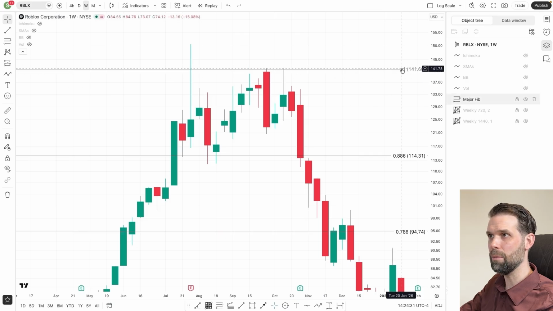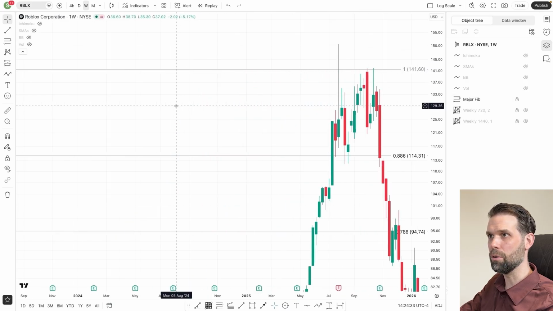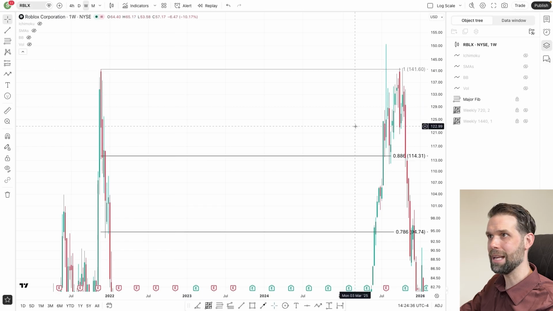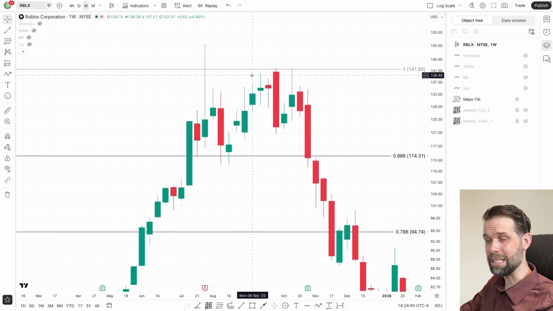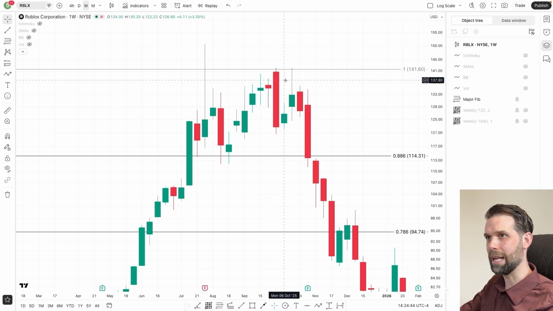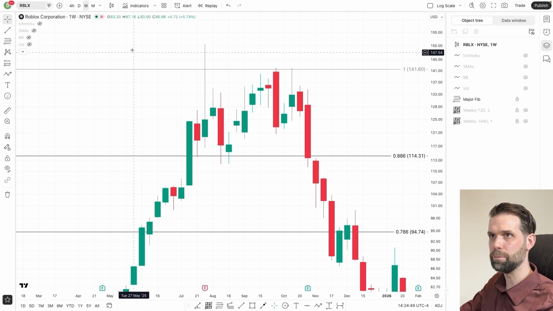zone. So this is a fib, a previous high. If we scroll out, we can see that this was a high in the past, and Roblox came up and hit that high. This is resistance. We don't want to buy in this area, and we never made a break of structure to the upside. And then the change of character happened, and we had a trend change.